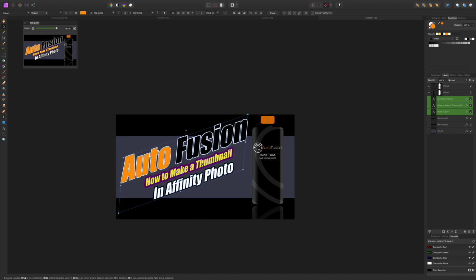And now I'm just going to position it. I'm trying to get the angle of it lined up with the cap, like it's launching off.